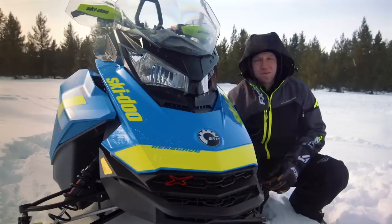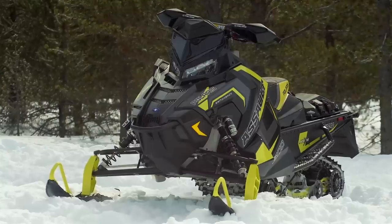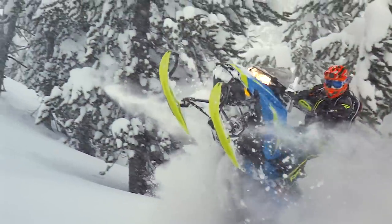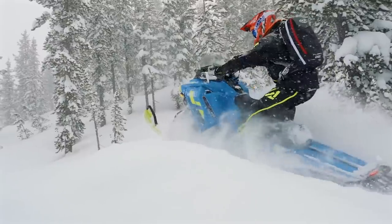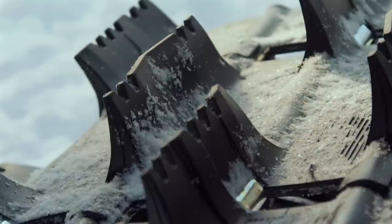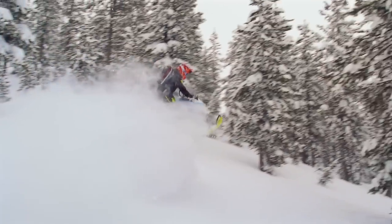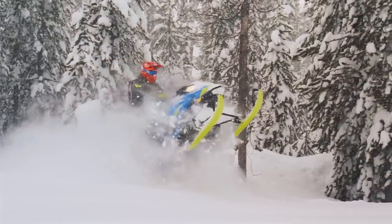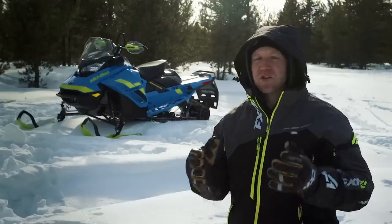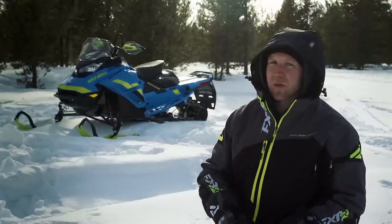When it comes to potential and abilities in deep snow, the Backcountry X really pushes this category harder than any other manufacturer has. Polaris offers the Switchback Assault in a 1-3-5-2 Cobra or a Series 4 2.0. Skidoo raises the bar offering a Cobra 1-6 as the base track and the option of upgrading to an Ice Cobra pre-studded, both at 15 inches wide. If you're up for the ultimate in off-trail capability, you can spec out the Powdermax 16-inch wide with 2-inch lugs — a track that will set a new standard for flotation in this category, as the extra inch of width really helps to keep you on top of the snow. At the end of the day, the new G4 Backcountry X with C-Motion is a very solid answer to a category that has been completely dominated by the Polaris Switchback Assault.